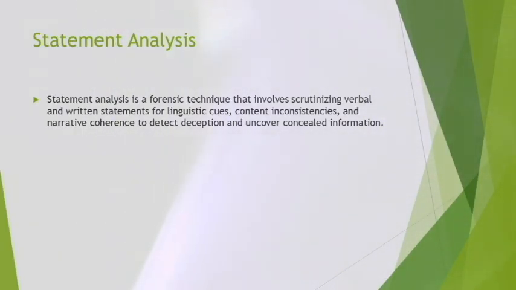For example, deceptive individuals may exhibit an overuse of qualifiers or hedging words, vague or evasive responses, or excessive detail in an attempt to appear credible. In addition, statement analysis involves scrutinizing the content of verbal and written statements for inconsistencies, contradictions, and implausible explanations. Deceptive individuals may provide conflicting accounts of events, omit crucial details, or offer explanations that defy logic or common sense. By identifying these inconsistencies, practitioners can uncover deceptive cues and assess the veracity of the statement.